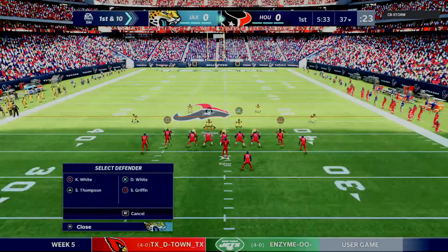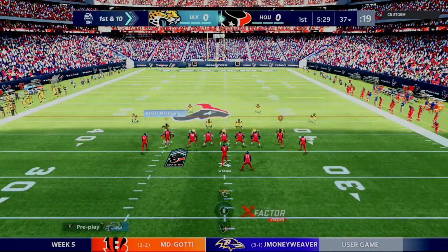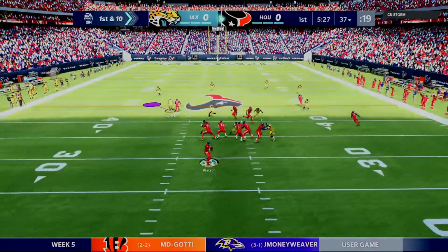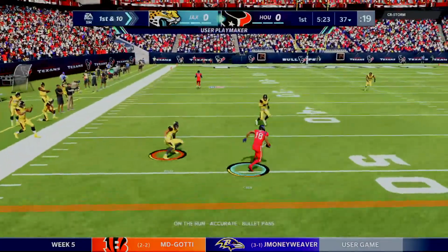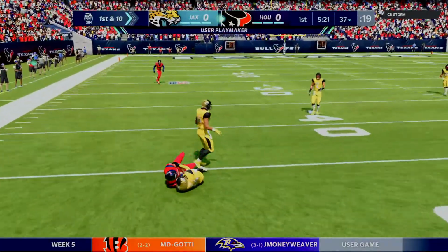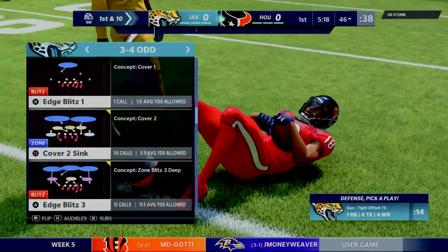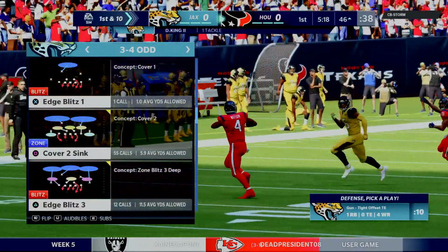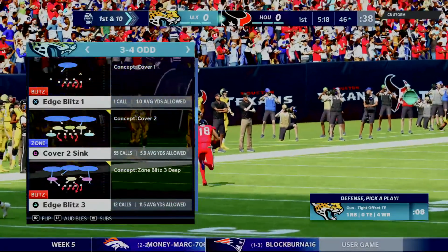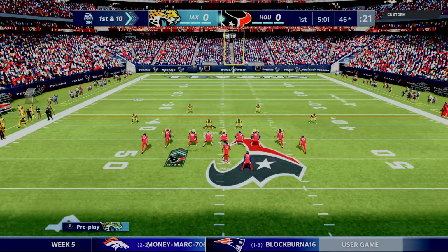One play has him to the 37 here for 1st and 10. Out of the gun, Watson being chased out left. He finds Randall Cobb on the completion. And he'll be taken down, but not before he works it past the 50. Give him 17 on the pickup there, and the Texans also get a new set of downs. Back-to-back good plays have them on the move on 1st down.